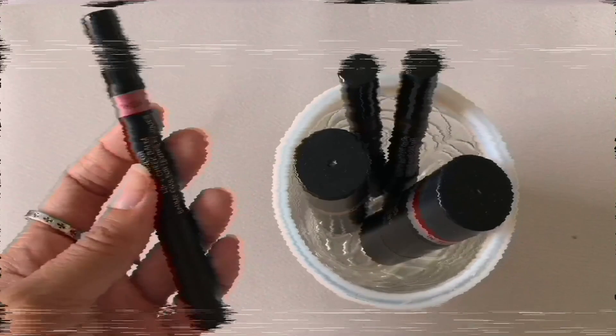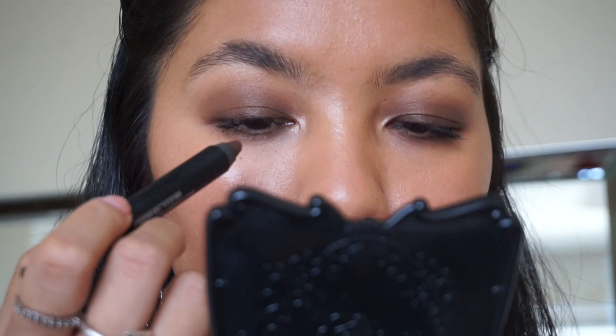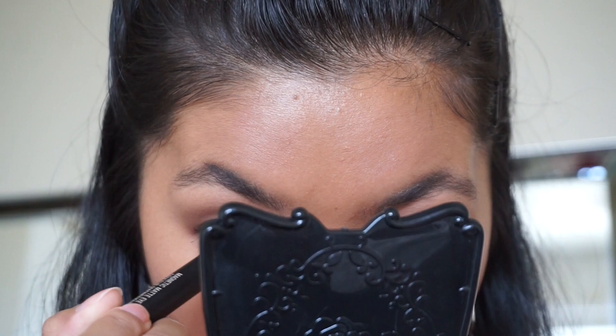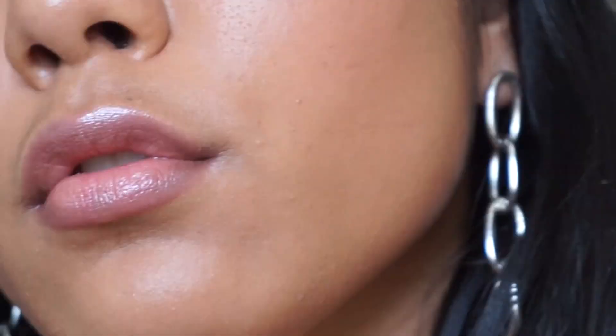On the lips we're adding the gel color lip and cheek balm in the shade posh. I love the formula — so moisturizing but not full coverage, so your natural lip color peeks through, which looks so sexy with this type of look. Then I'm adding cocoa on my waterline. Here's the completed look — I hope you guys like it. I wore this on a night out in Waikiki and received so many compliments, so try it out and let me know what you think!